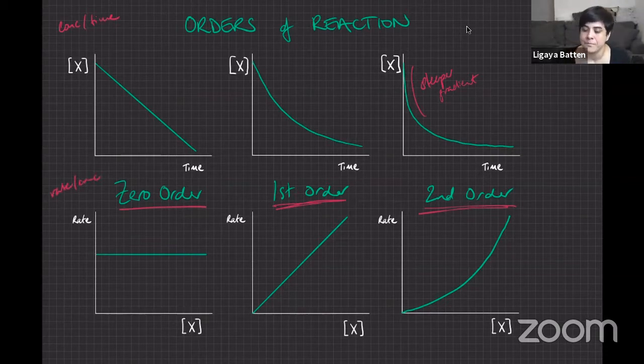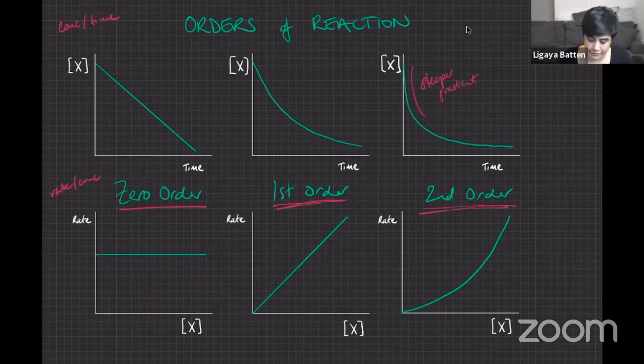So what we're seeing here is at low concentration, the rate is a certain amount. At a high concentration, the rate is a certain amount. So no matter what the concentration of X, the rate is staying the same. We have a straight, flat line. So that's confirming what we explained earlier, that zero order reactants have no effect on the rate of reaction. We could double the concentration of X and the rate is not going to be affected at all because X in this situation is a zero order reactant.